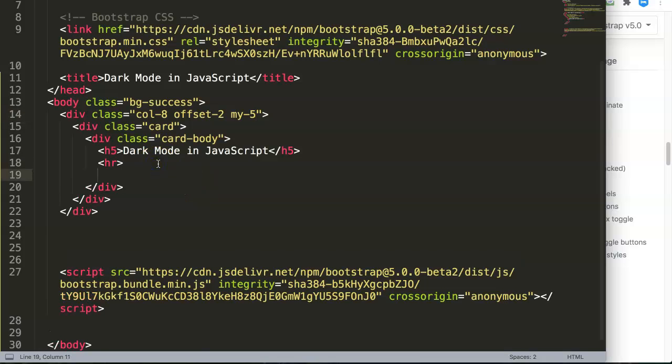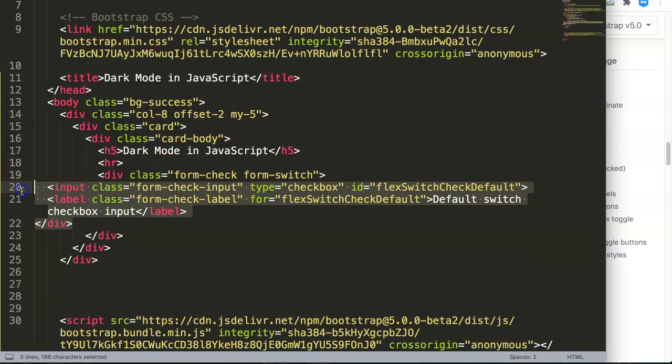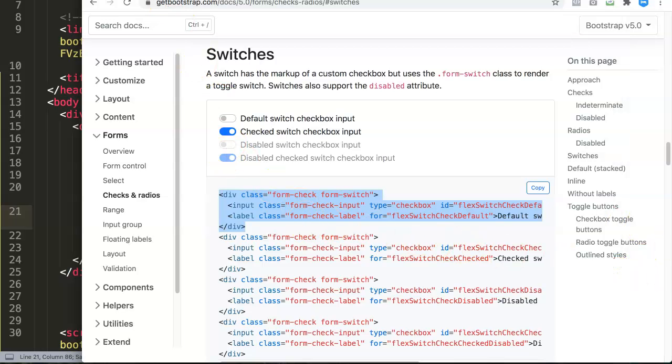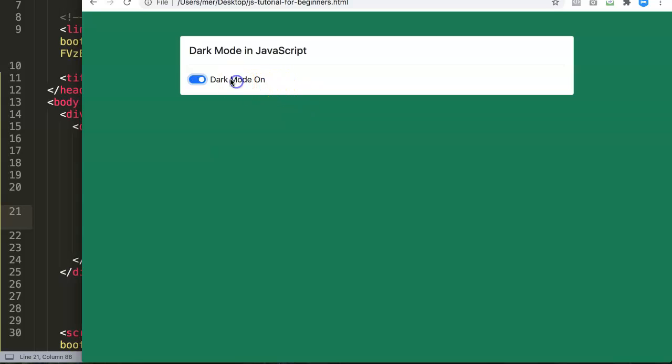All right. So once here, we just paste this piece of code. And in here, all we are going to adjust is the following. We will type in dark mode on, and the reason why, by default, the dark mode is set on off. So let's save this. Go back here. There we are. All right. So once we click on this, it has a nice effect here. So we're getting close to it.